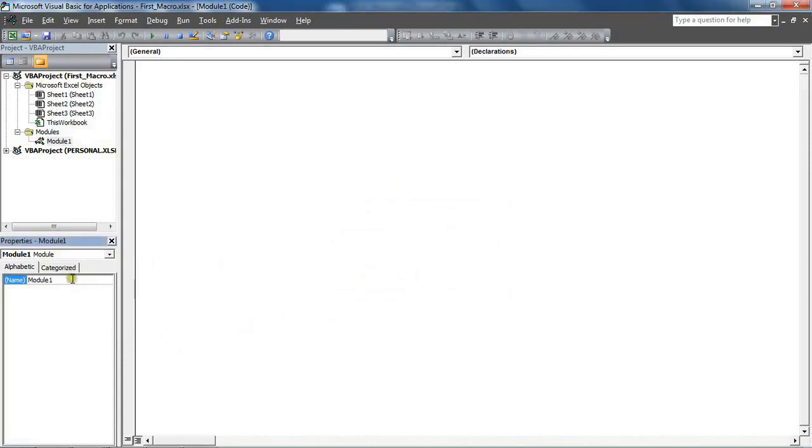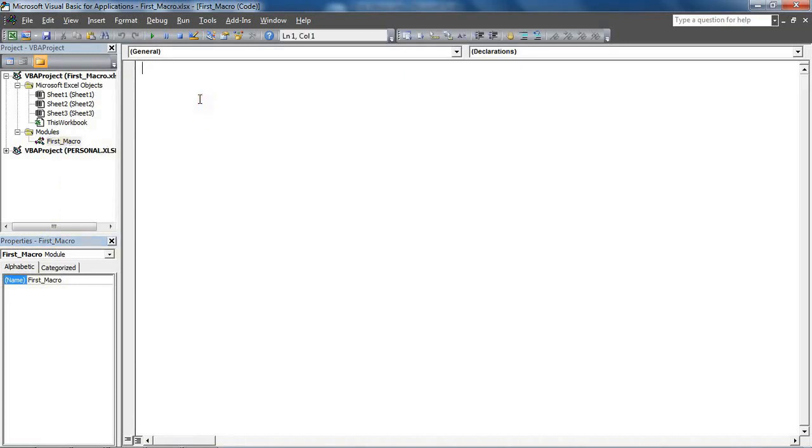Remember, within macro names, and as we go through this course, obviously module names, also things like variables, there are no spaces in the names that you provide. If you see that it's asking you for a caption or a label, you can generally put spaces in that. That's something that's visible, but not in the actual name. So a bit of a recap there. Let's change that to first_macro with an underscore. Is it happy with that one? It is. Now you can see it's renamed within the Project Explorer.